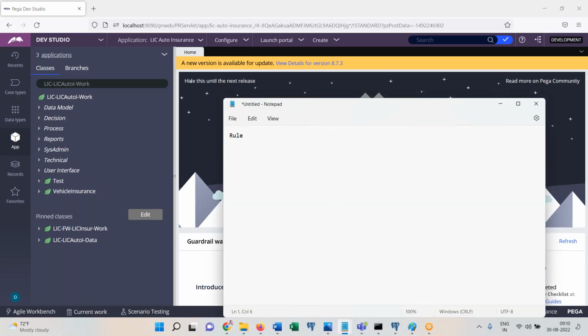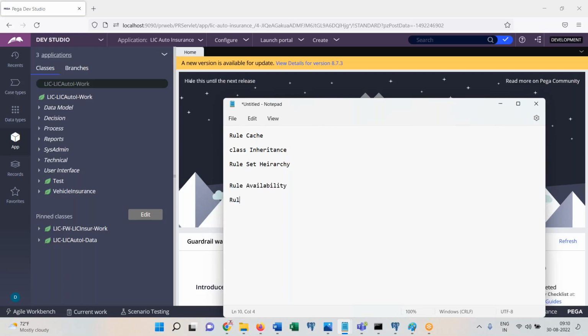One is rule cache. Second one, class inheritance. Third one, rule set hierarchy. Fourth one, rule set and class rule availability.